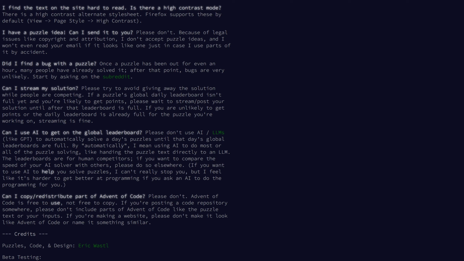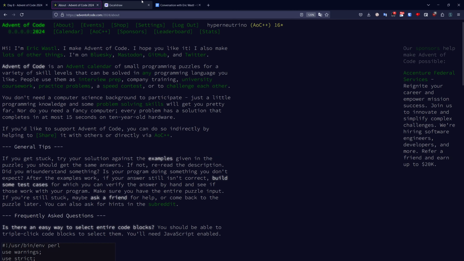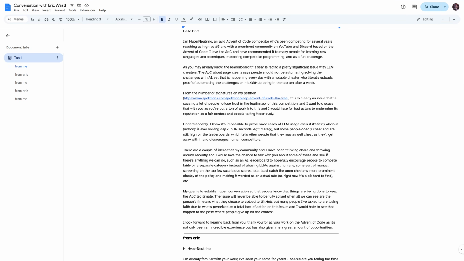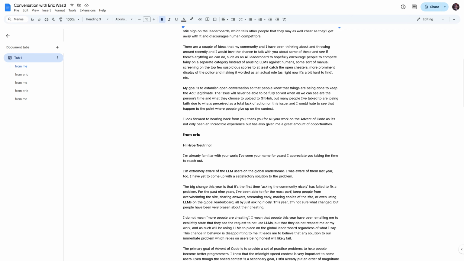People have more or less cooperated and just played it nice and played fair, with only a couple of people cheating. Like last year, there were a small handful of LLM cheaters, but they didn't occupy too much of the leaderboard, and they kind of disappeared after a couple of days because the LLMs weren't able to keep up with the problem complexity. Unfortunately, this year, a lot of people have started straight up actively disrespecting his work.